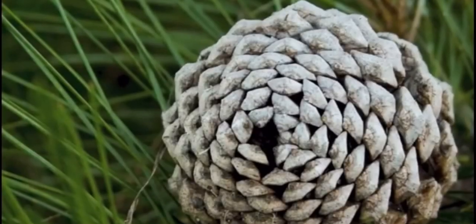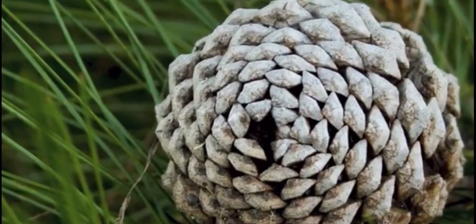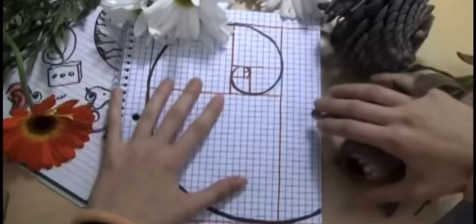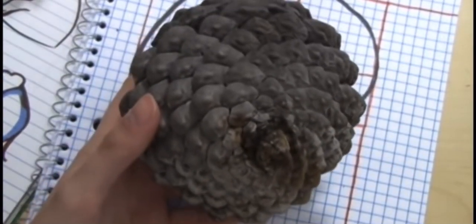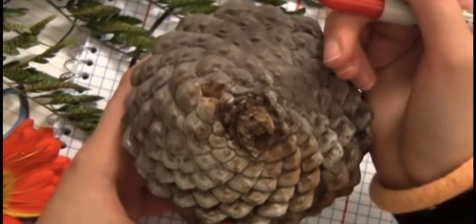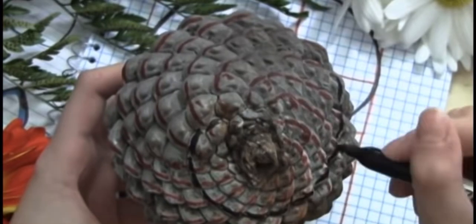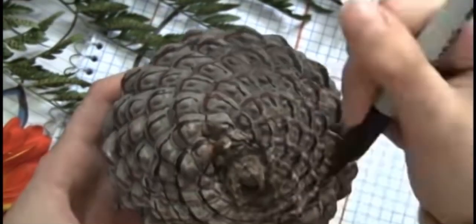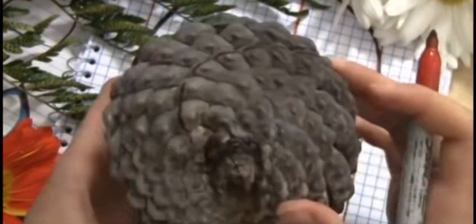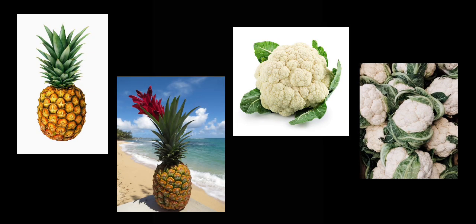The Fibonacci sequence can be found on pine cones too. Similarly, the seed pods on a pine cone are arranged in a spiral pattern. Each cone consists of a pair of spirals, each one spiraling upwards in opposite directions. The number of steps will almost always match a pair of consecutive Fibonacci numbers. Likewise, similar spiraling patterns can also be found on pineapples and cauliflowers.